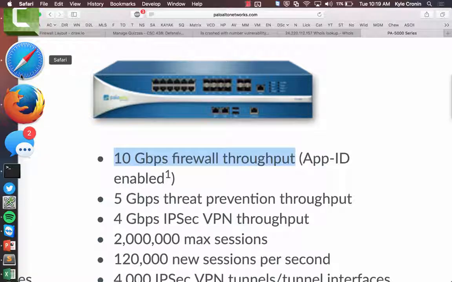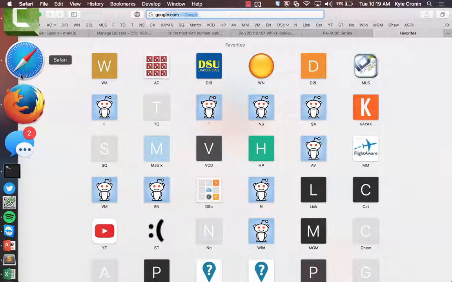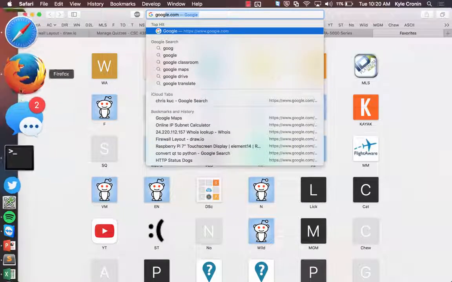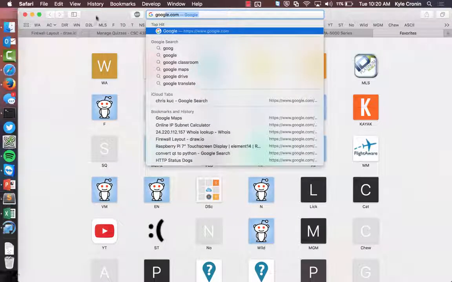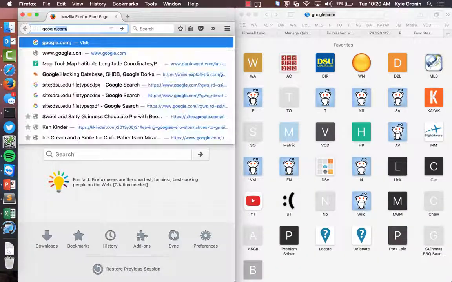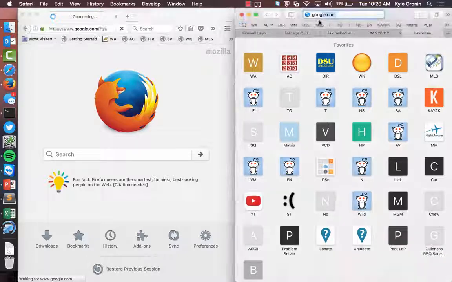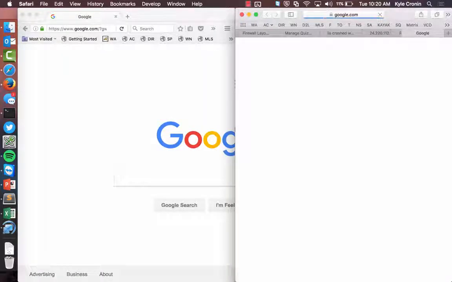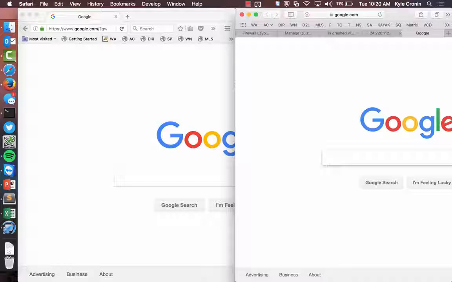Let's say I go in here and type google.com there, and do something tricky like scooch that over there, scooch this one here, and then go google.com here, and then just really quick hit enter on both, even though I didn't really quickly hit enter on both. How did we keep the replying packets from Google separate?